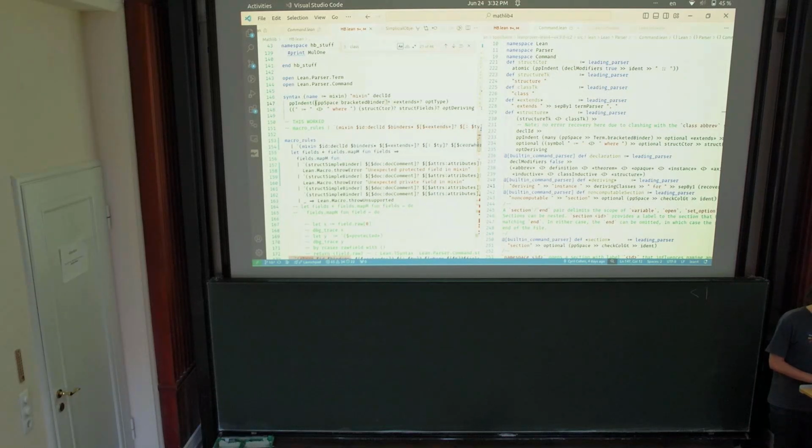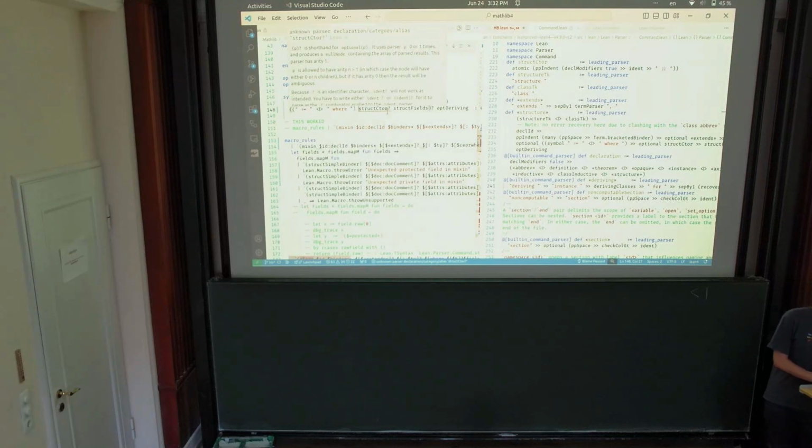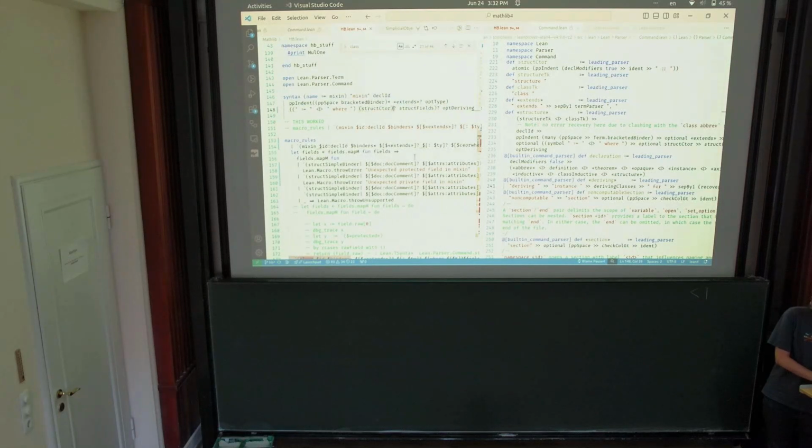And then we have the star here that means 0 or more, and the question mark means 0 or 1. Another thing to watch out for is that because question mark is an identifier keyword, you actually have to separate it when using it in this particular context, which is a little bit silly.